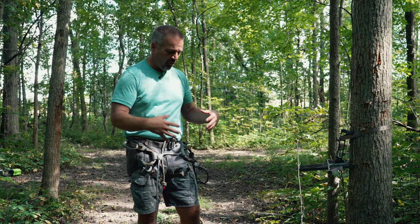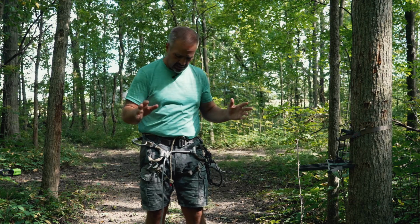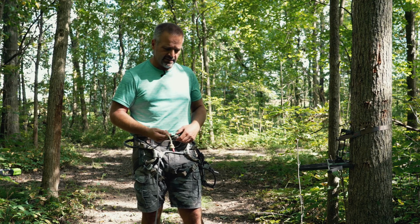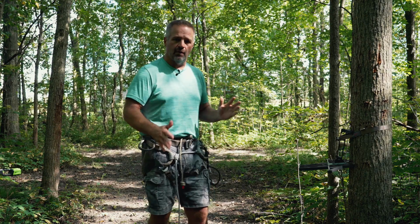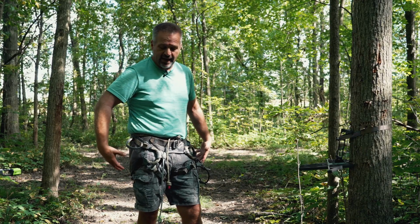All right, so here we are out here with the Classic 2 from Latitude in the field, and this is set up pretty close to how I would hunt. I've got this thing snugged down. Again, one of the cool parts about this waist belt, I think, is that when I'm going in, I can really cinch this down and then nothing's going to fall as I walk across the field. You shake, you got maybe other things hanging off of it.